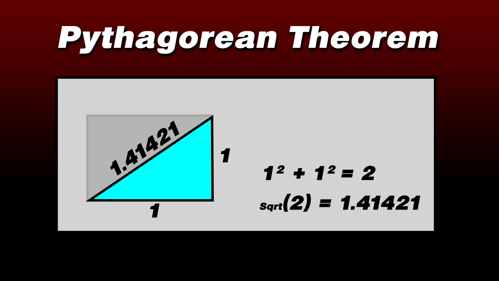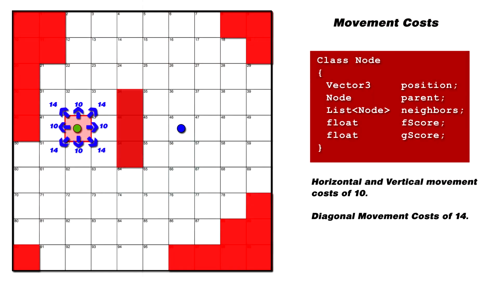1.414. Now, as we're pretending our squares are 10 units across instead of 1 unit across, we simply multiply everything by 10. Therefore, that gives us a diagonal distance of 14.14 and a load of other decimal points. But we're going to forget all about the fractional part, and I'm just going to round it to 14 to keep the numbers simple in this example. Okay then, so let's go back to where we were.